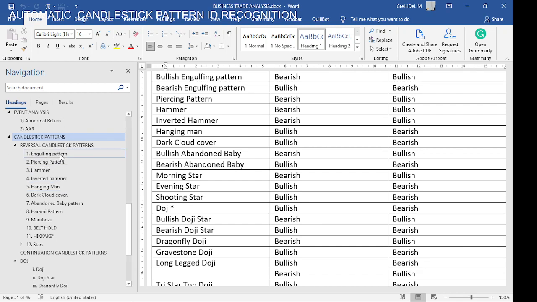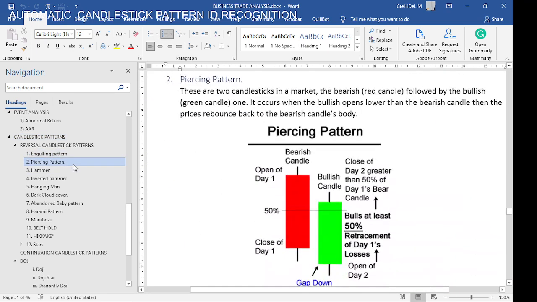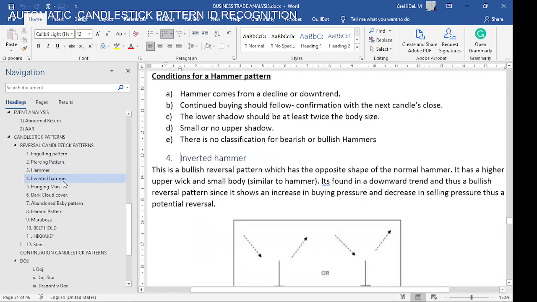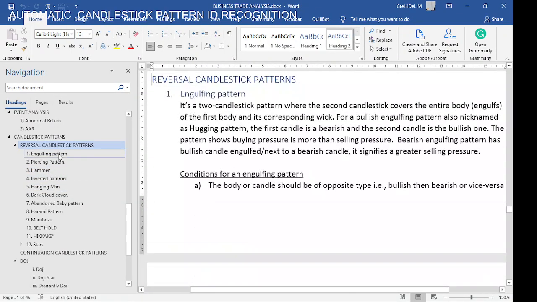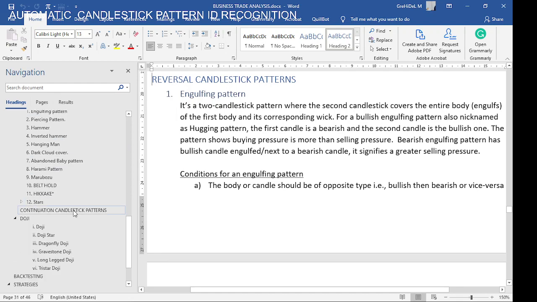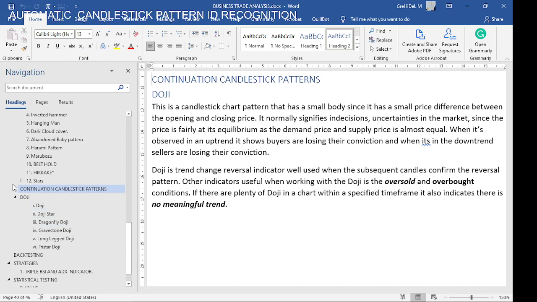For the reversal, you can find things like the engulfing patterns, the piercing patterns, the hammer, the inverted hammer, the hanging man, all those particular reversal candlesticks. And then there's the continuation candlestick, which is majorly the doji pattern.